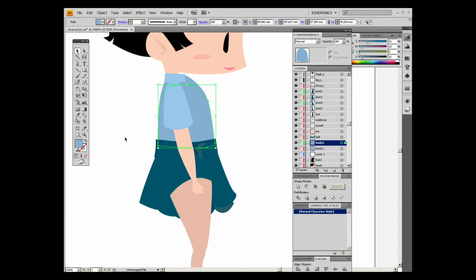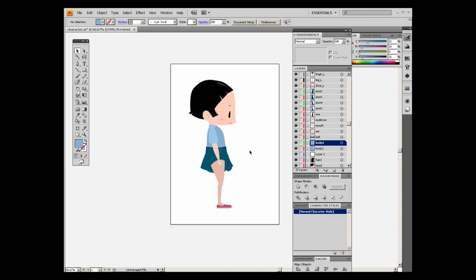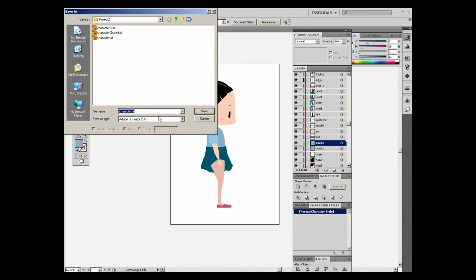Sometimes you will break down the body into 3 or 4 pieces, because sometimes you would like the character to bend their body, maybe forward. So you need to create a body with more pieces so that you can bend it.